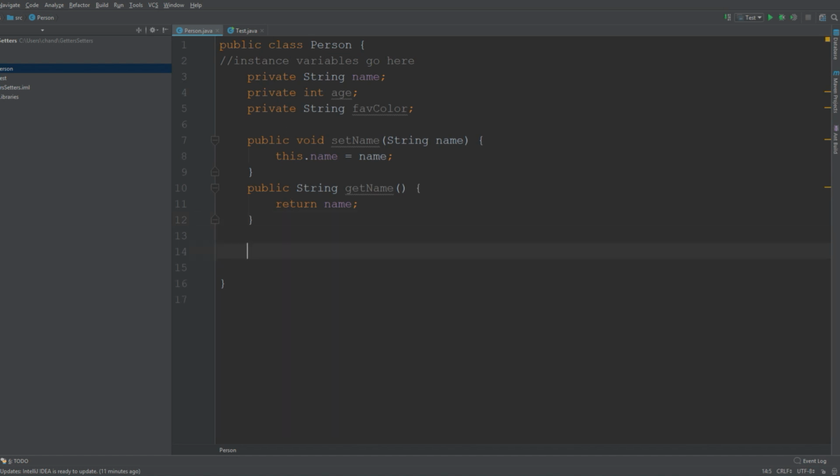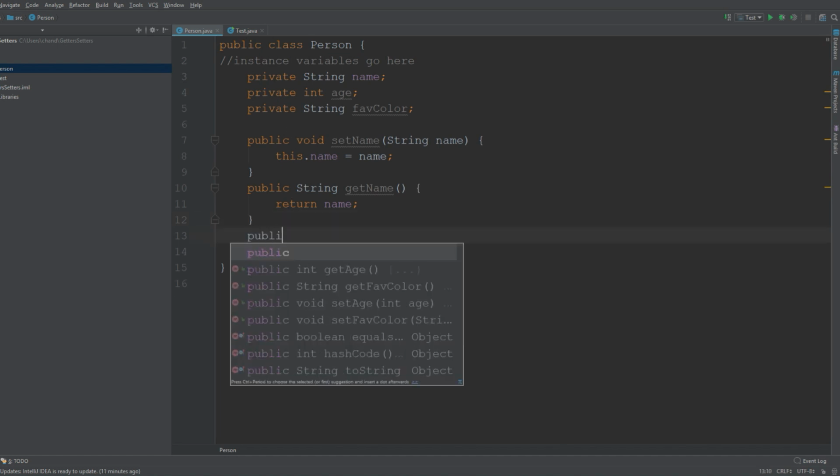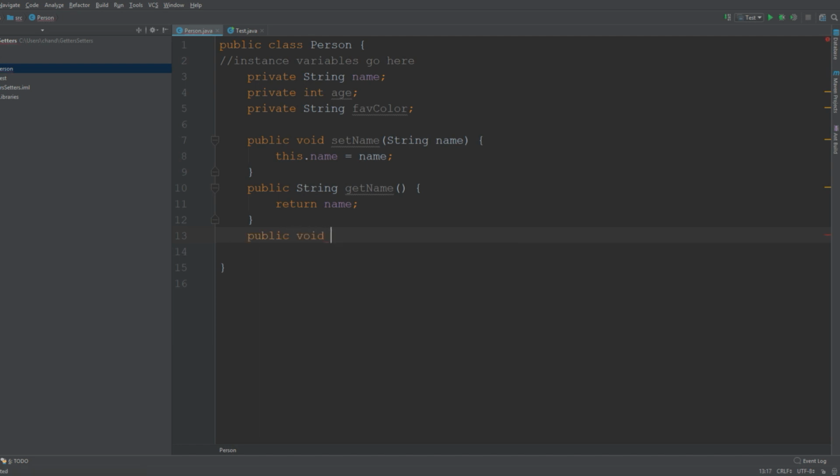Same thing with age here. Since a setter method doesn't return anything, it's going to be void, and you're going to set the age. Setter methods take in one parameter, and it's going to be the same data type as whatever the instance variable is.